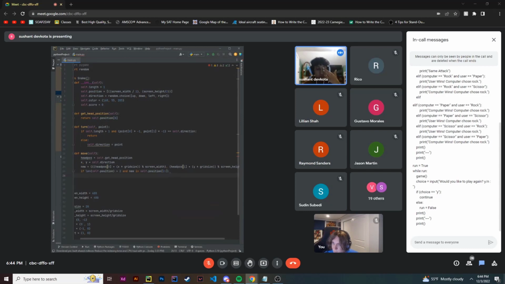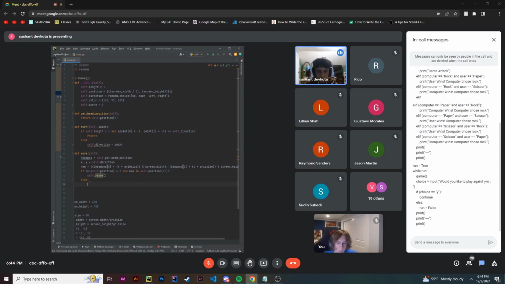Okay. So this is a new line of code that's sort of going to be debugging the rest of it. It's sort of like a debugger. What this is doing is it's going to reset the entire snake, like reset the game, if there's ever an error with the position in the set, right? So if there are ever more values in the positions than there should be, then it's just going to reset the game. That's sort of like a debugging code.